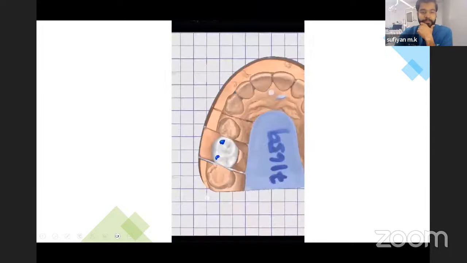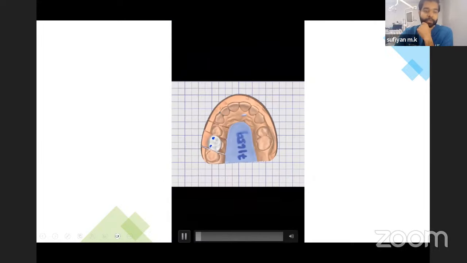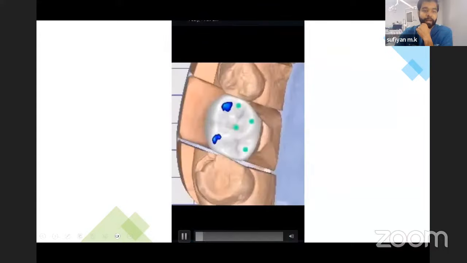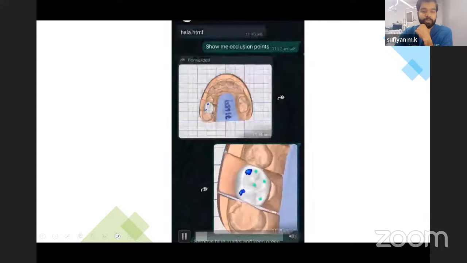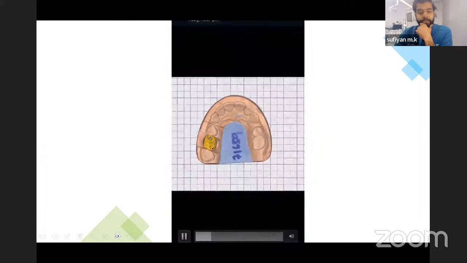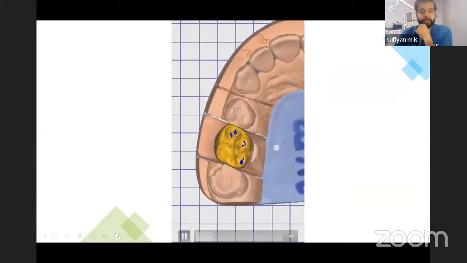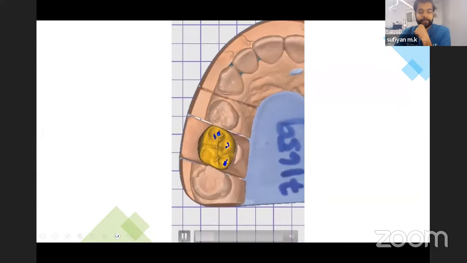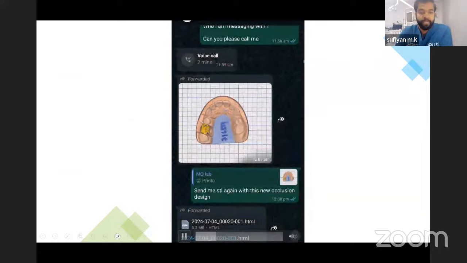Okay, so make sure that if he sends occlusal markings like this, I will tell him, no, mark like this. These are the occlusal points. Remove these points. I do not want this. This is an upper cast, upper crown, so I want a palatal marking. So I'll mark it for him and make sure that you get these markings, right? So that's how you communicate for each of the cases.